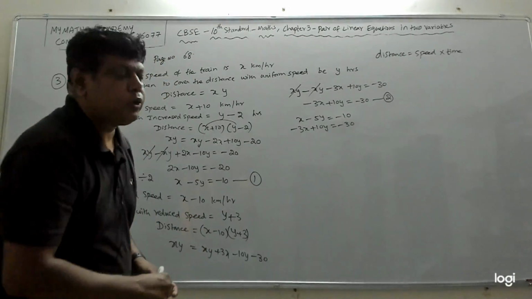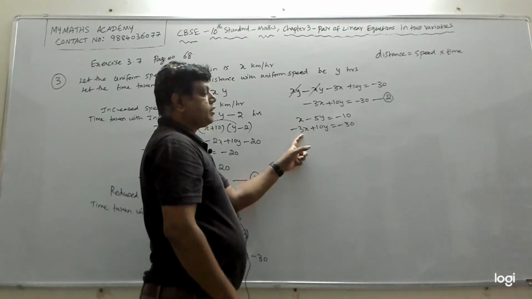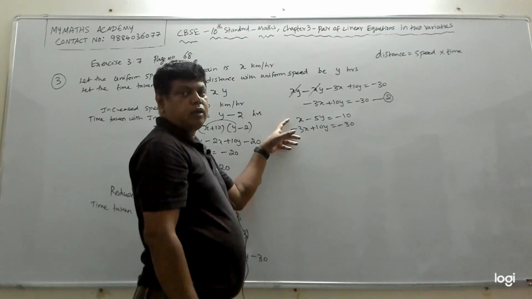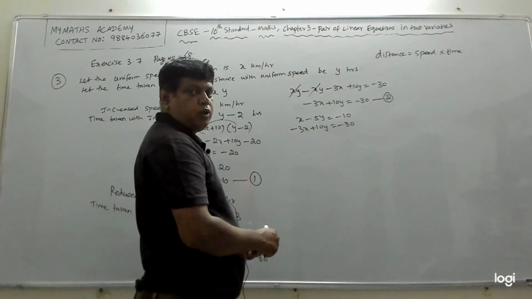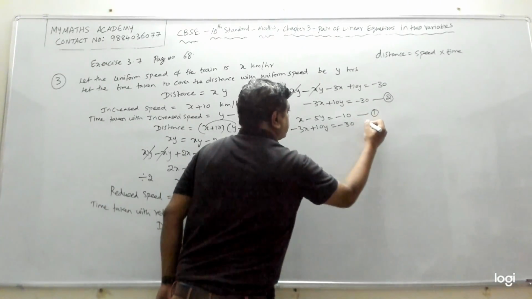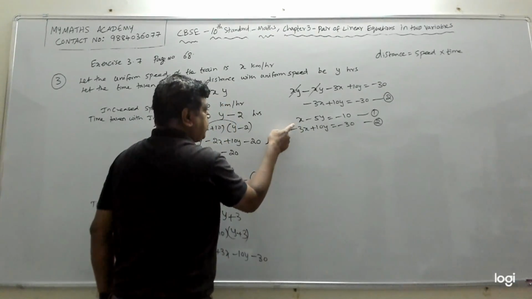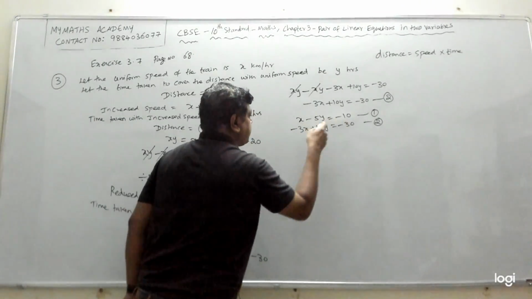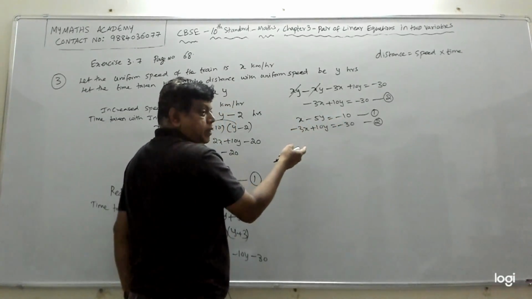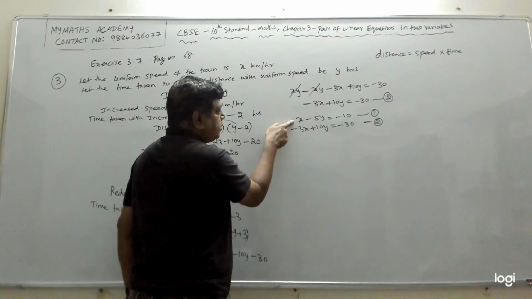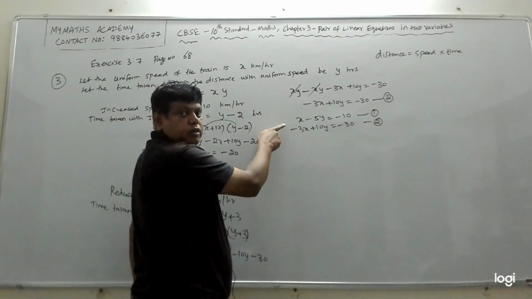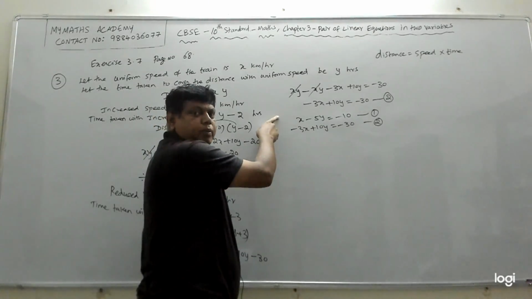Now elimination method, what do we do? We'll check the coefficients. Here x is 1, here it is 3. At least y is the same? It is 5, it is 10. So y is also not the same. So we can make one of them the same, x or y, by doing some multiplication. Suppose you observe the first equation. So this is equation 1, this is equation 2. Suppose the first equation, if you multiply by 3 throughout, only with 3, not with minus 3. You can multiply with minus 3 also, but if you multiply with 3, then it will become 3x. And this is also minus 3x. Which is okay. As long as you have 3, it is fine. One can be plus 3, one can be minus 3.